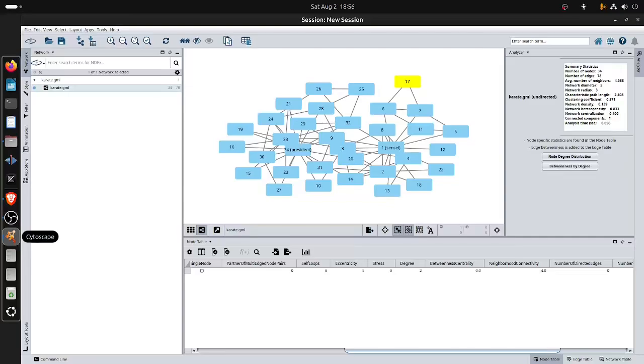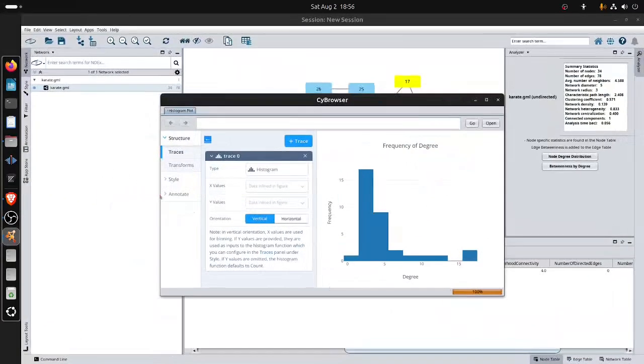So there can be 0 degree or 1 degree. This is counting up all the things that have either 0 or 1 for their degree, and there's just one thing, right? The frequency is 1. Over here, we've got the interval from 2 to 3. So this is everything with degree 2 to 3. And apparently there are 17 vertices with this degree from 2 to 3. And so on.